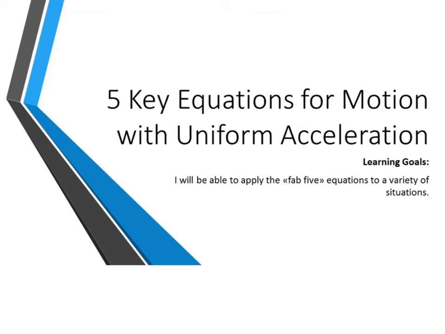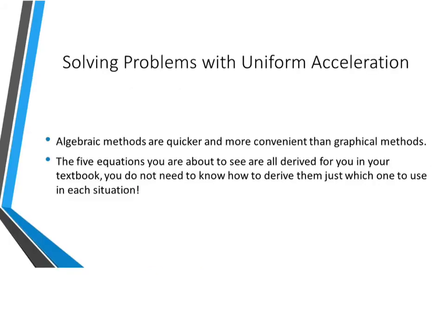In this video, we're going to review the 5 key equations for motion with uniform acceleration. Uniform acceleration means that an object's speed or velocity is increasing at a constant rate. And so that's what constant acceleration is. It means the acceleration is unchanged. And that's what we're going to assume is true in all of these problems that we're going to look at.